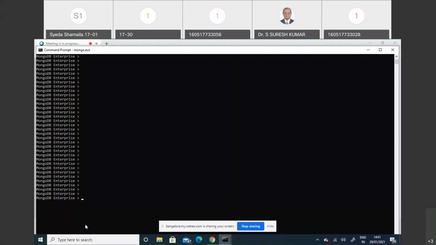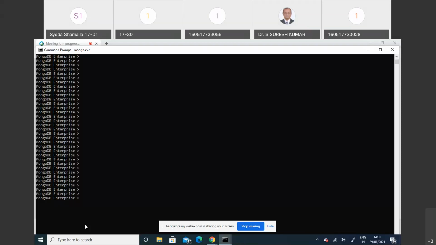So please stop me and ask me, because based on all this only I put up a small assignment on the Canvas. Have a look at it. Please submit it by the due date. Today, like we said, we will be doing multi-document transactions. See, in MongoDB, a write operation on a single document is atomic, even if the write operation modifies multiple embedded documents within a single document.